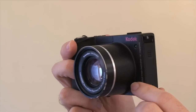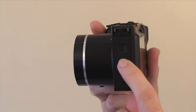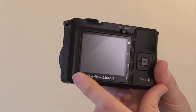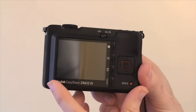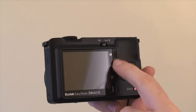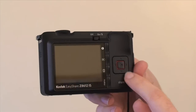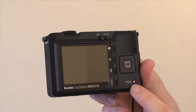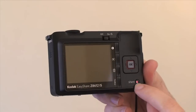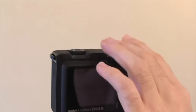Just to give you a brief tour around the camera. Here you've got a speaker which gives you some sound output. Around the back here you've got a nice 2.5 inch LCD display, as well as the controls for information playback, a trash can and menu, and a little rocker control with a center button that says OK. You also got a share button here for various sharing features of the camera.